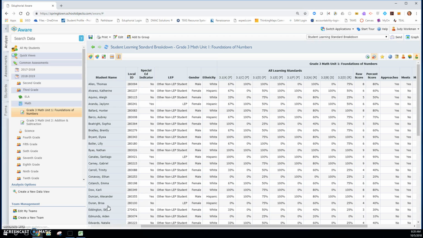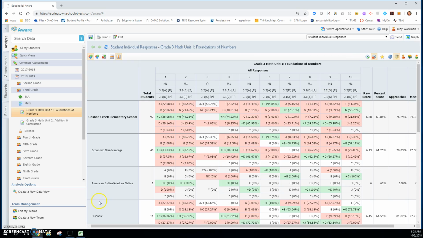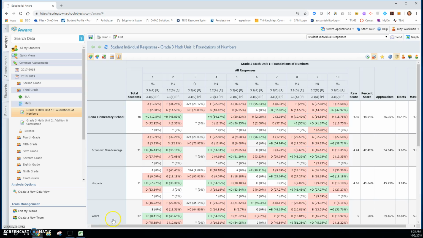Sorry, it's going a little slow today. And you could also, like I said, edit it through this way, or you can just print it to Excel and edit it that way. You can also look at how the students responded to each question individually. Again, you'd have to go to your campus, scroll down. So there's several different reports you can look at. Let me know if this doesn't help, or if you're looking for another kind of report, I can help you make that.